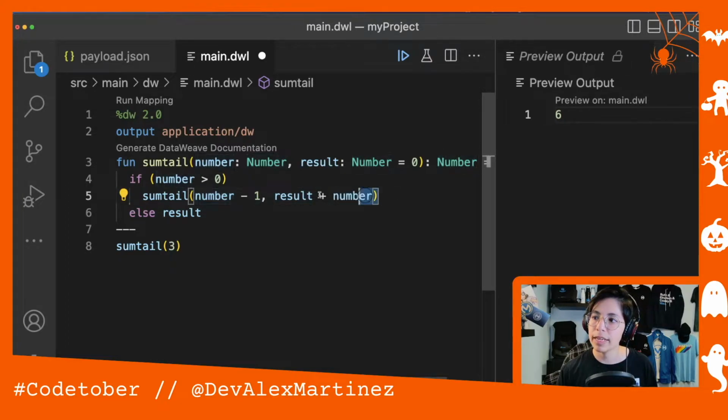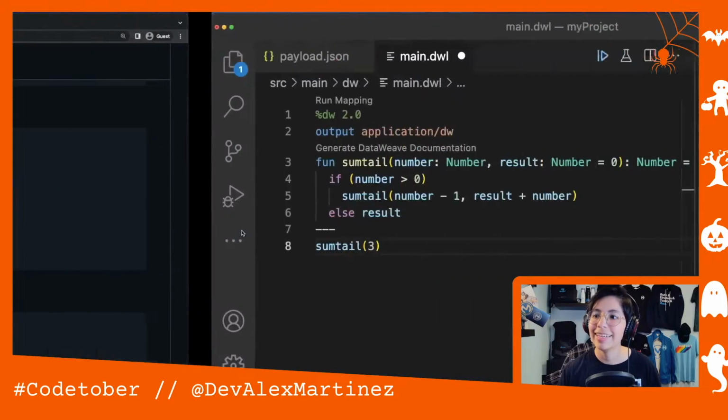The second time it comes here, the number will be 2, and 2 minus 1 will be 1, and it goes on, same 4 calls, 3, 2, 1, 0, but the result will be 0 plus 3, and then 3 plus 2, and so on, until you get the result. So now when the number reaches 0, you give back the result instead of giving back a 0.